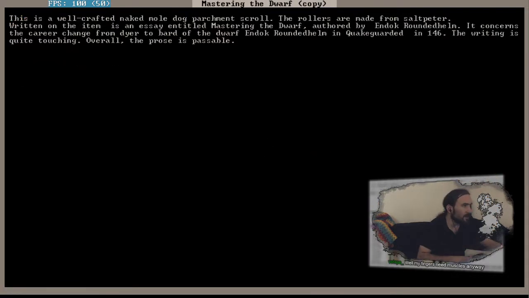Mastering the Dwarf. This is a well-crafted naked moldog parchment scroll. The rollers are made from saltpeter. Written on the item is an essay entitled Mastering the Dwarf, authored by Endok Rounded Helm. It concerns the career change from dyer to bard of the dwarf Endok Rounded Helm in Quakeguarded in 146. The writing is quite touching. Overall, the prose is passable.